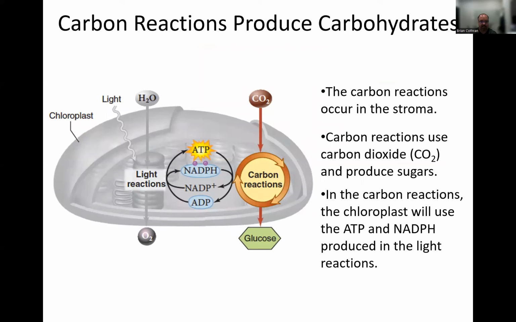And again, carbon reactions have a lot of different names and have had a different name a lot of times in early history since they figured out photosynthesis. Used to call them dark reactions. Then they got away from that because, even though it can happen in the dark, it doesn't necessarily have to happen in the dark. Light reactions are known as light dependent reactions. Carbon reactions are known as light independent reactions. Kind of got away from that because you need the light to make this first part happen, even though it's not directly accessing light. It's dependent upon the first stage happening.